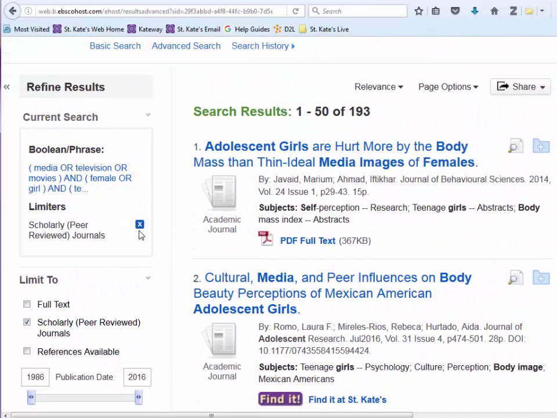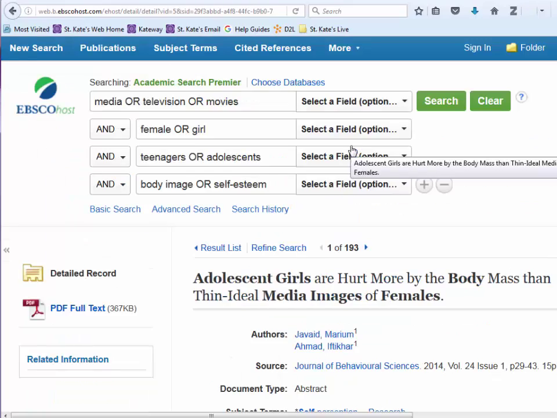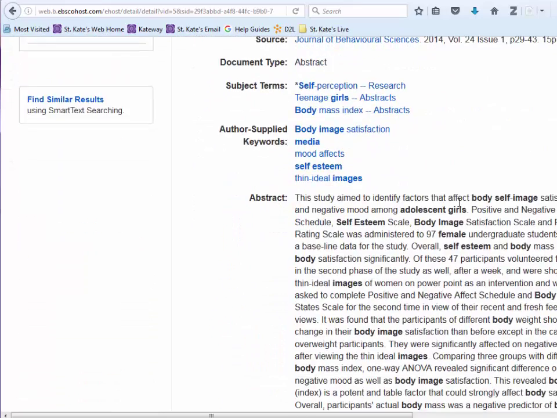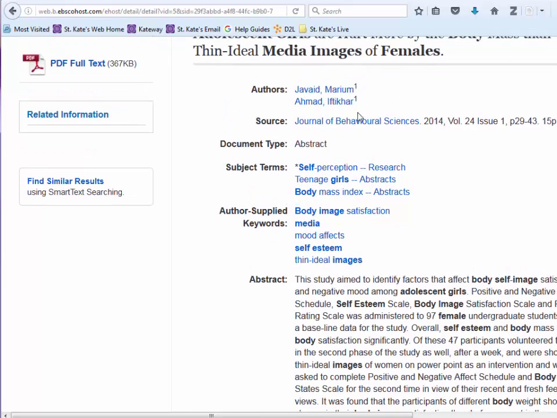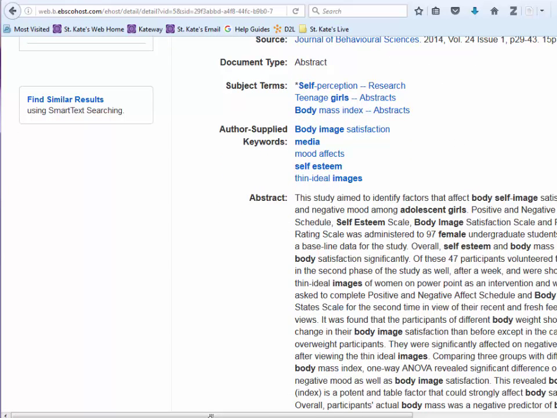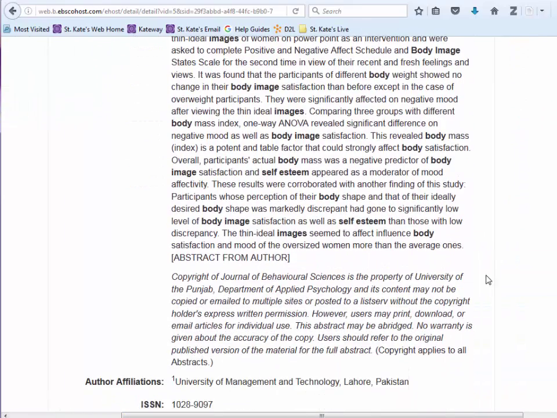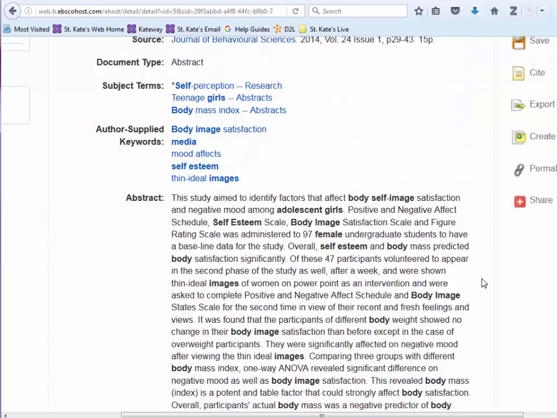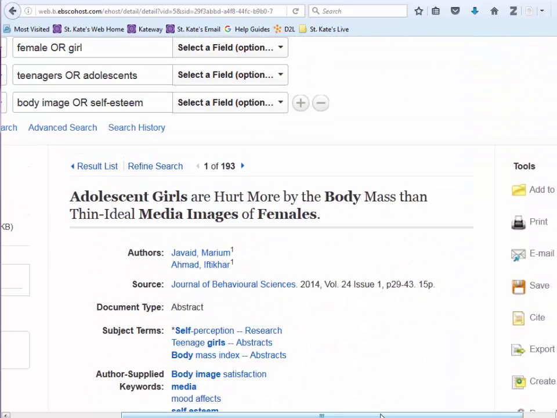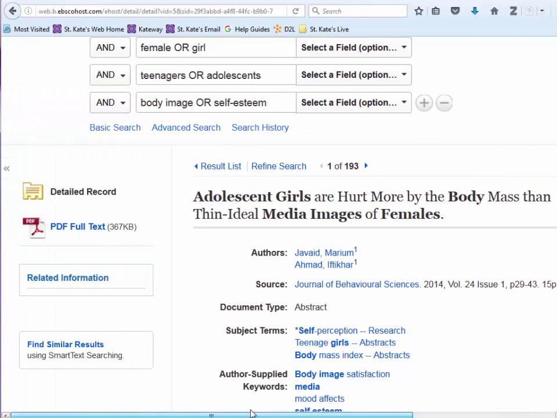Once you find one that looks like it might be useful to you, if you click on it, you'll get some additional information. You'll get the basic citation information up at the top, and then you'll get to see the abstract, and that will help you determine whether or not this article will actually be useful for you in the research that you're doing. Once you've determined that, if you see a PDF icon, obviously just click on that, and that will get you right to the PDF. Otherwise, let's try and find one that doesn't.